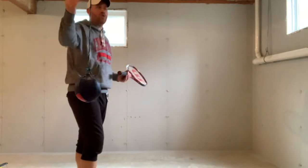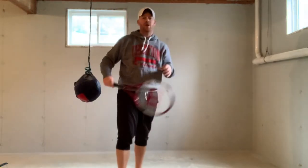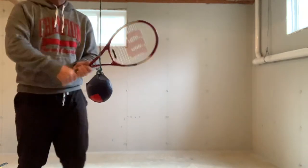When you're playing tennis or ping pong and you're hitting the ball back and forth to each other, it's not called a catch because we're not catching it. We're hitting it back and forth to each other. That is called a rally. And we're going to rally back and forth right now, okay? Now, I'm just going to hit it back and forth.